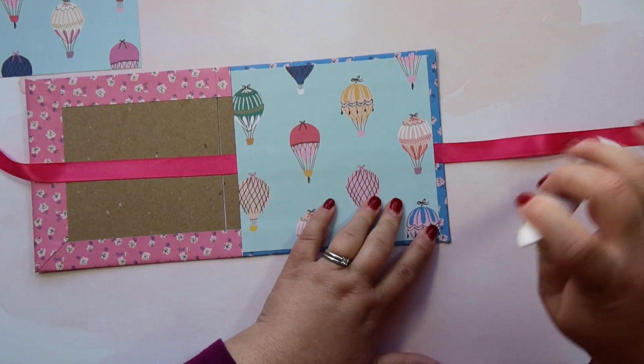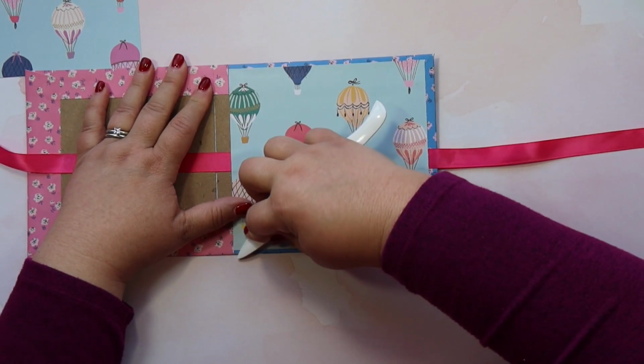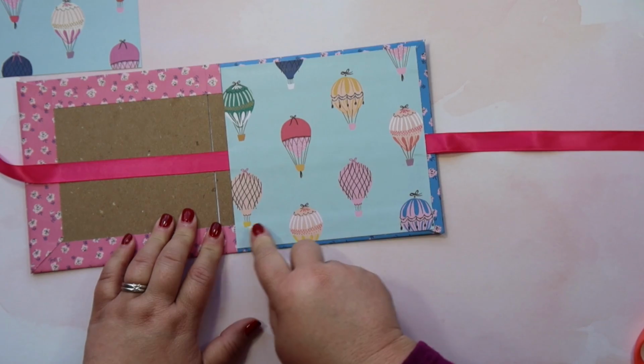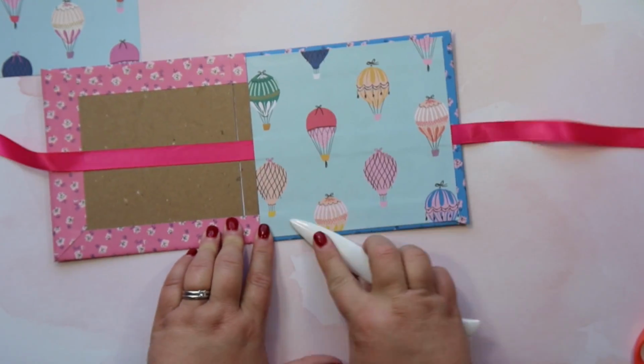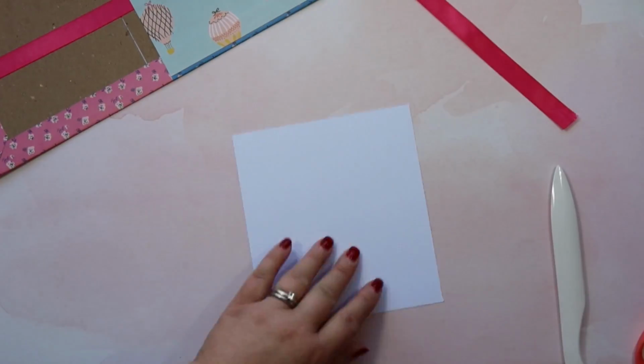So I've got that side down, and I just want to burnish it really well with my bone folder and just press all that glue in so it does not go anywhere. And then do the exact same thing for this side.